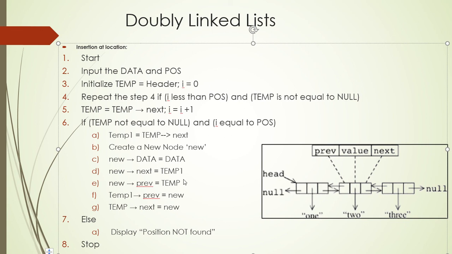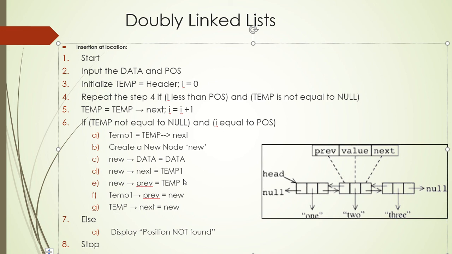So what you're going to do, you have set the data field, you're going to set the next and previous link fields. The next field is going to point to the address which is pointed by temp1, and the previous field is going to store the address that is pointed by temp. Okay, so the new node is all set to join the family. Now what is to be done? You have to change the links of temp1 and temp, the previous link of temp1 and the next link of temp. Okay, so the previous field of temp1 is now pointing to new. Similarly, the next field of temp is going to point to new.